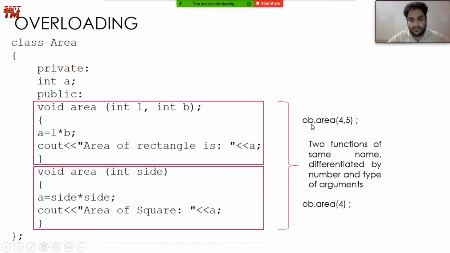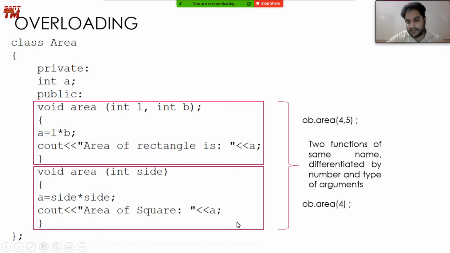The object OB is the object of class area, and using the dot operator it is calling the area function with two integer arguments. Then obviously this function will be invoked because it will only accept two arguments of integer type. So what will happen? L will get 4, B will get 5, and A is equal to 4 into 5. A will get the value 20, and area of rectangle is 20 will be printed onto the screen.